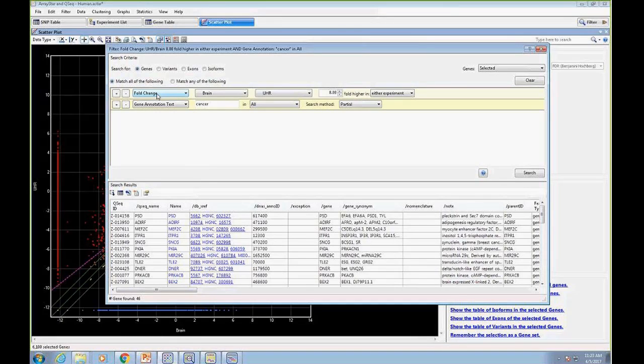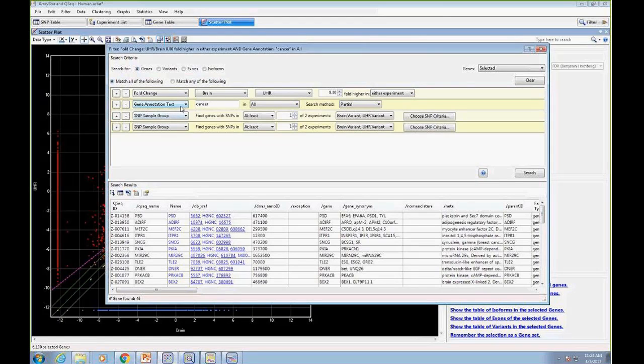So I'm going to focus on a fold change then between these two. And then I'm going to add another filter, and that's gene annotation. So I can add additional filtering criteria in ArrayStar. And from the pull down, I can filter from the expression, the sample group, the annotations that are present, fold changes, ontology, or gene classification, depending on what I brought into the project.